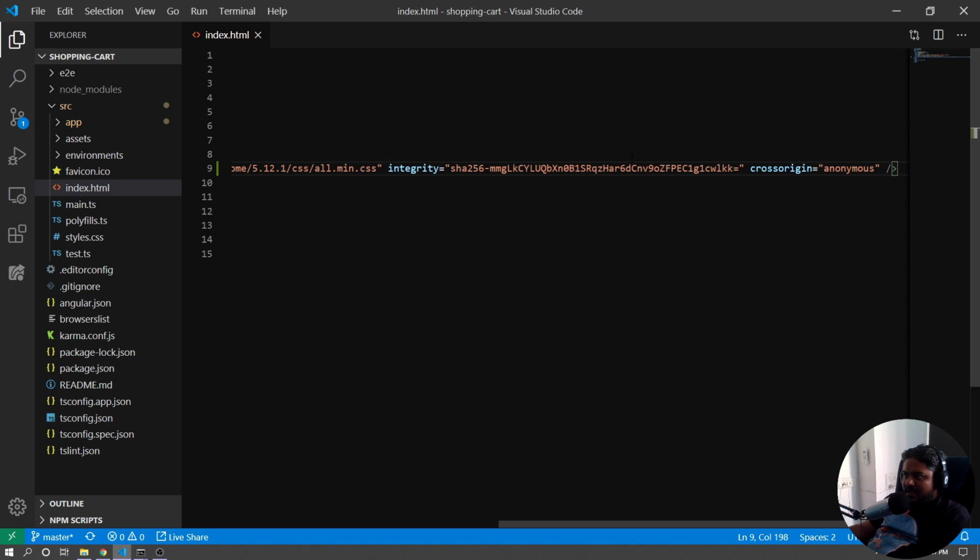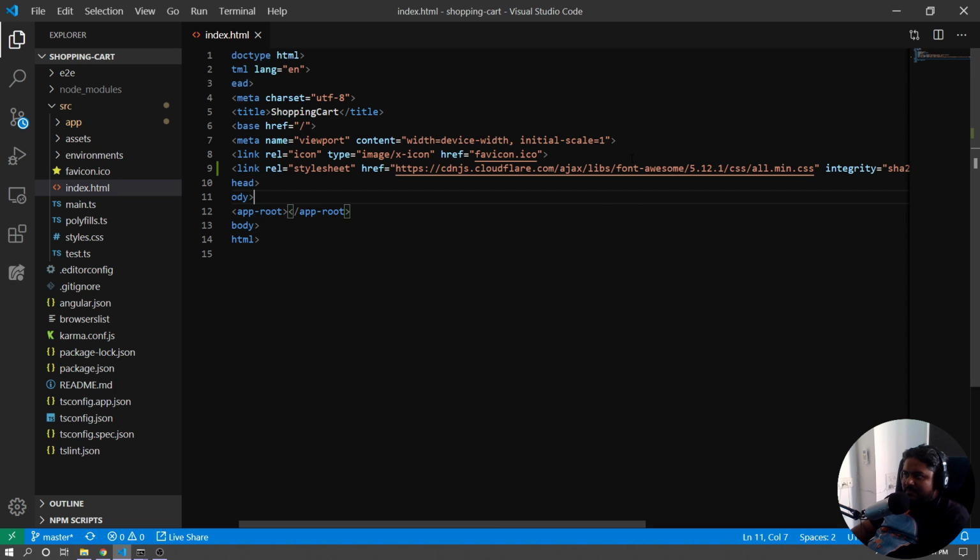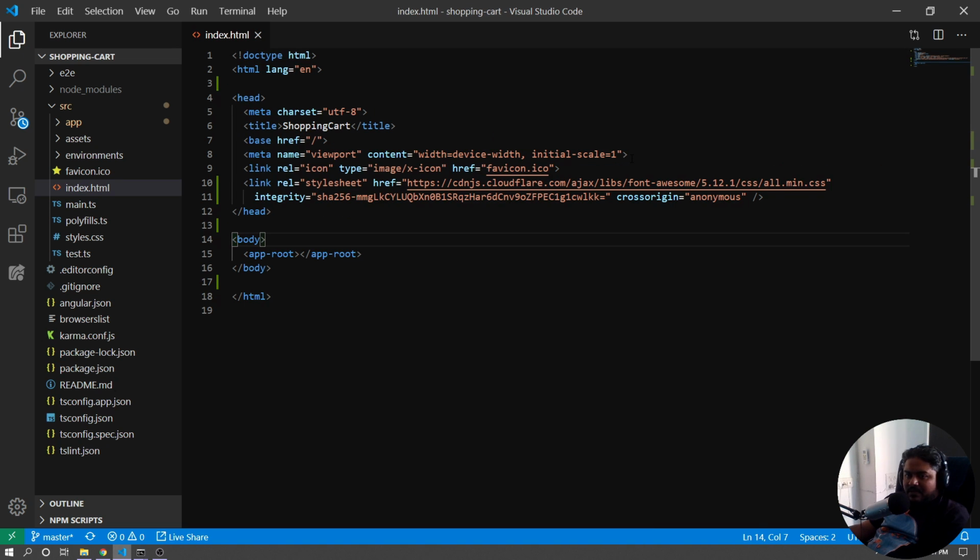So this is another way of going for taking in some CSS from some library. We already did go for a bootstrap in the angular.json. So that is also another way, we can go for font awesome the same way. But the CDN approach is also there.